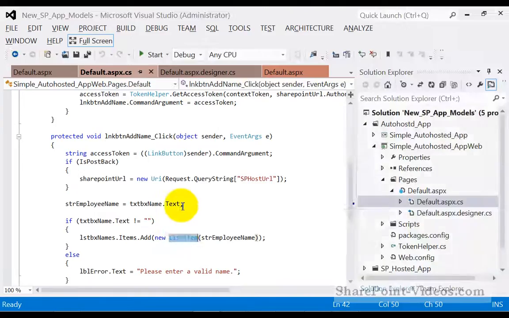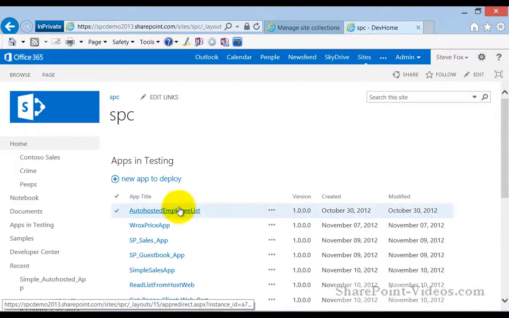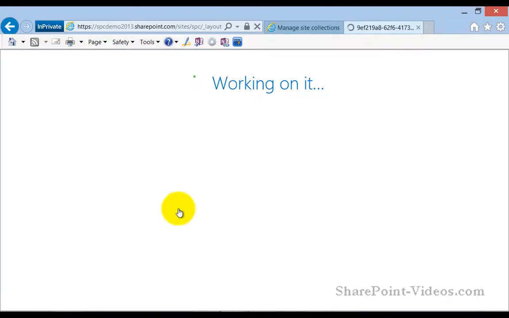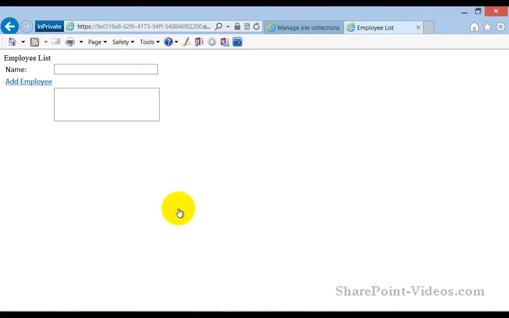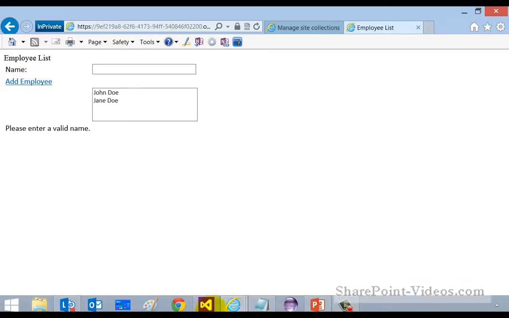Okay. So rather than deploying this and spending the second or two to do that, I'll go ahead and show you what that looks like, because I've already deployed it. In essence, when you deploy it, it looks like what I just showed you. And this is indeed what this app would look like. So we'll go John Doe, hit add employee. And there we go. It adds it into the list box. We can also show that there is a little bit of error code here. So if you leave that null, it would give you a little message here saying, please enter a valid name. So fairly simple, a couple of examples.